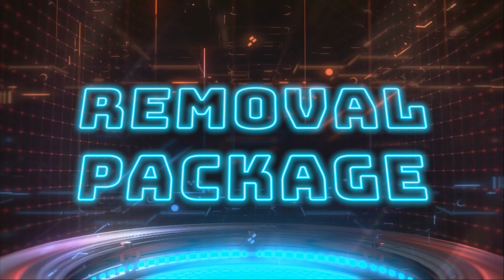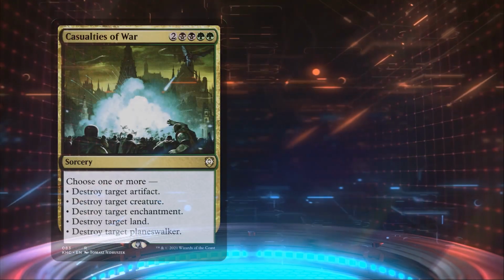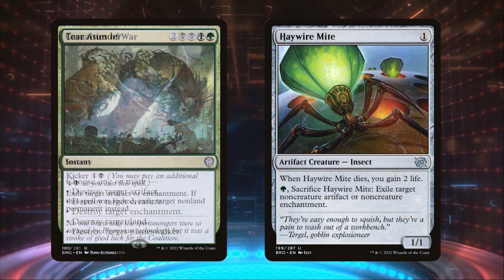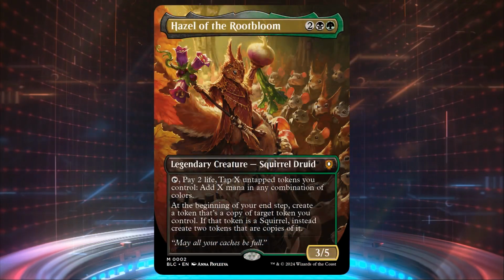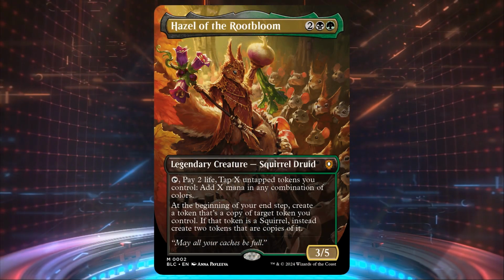The removal package I'm using is pretty basic with Casualties of War, Haywire Might, Tear Asunder, and Windgrace's Judgment. After playing a few games, I'm going to fill the gaps for what's necessary in my own group.